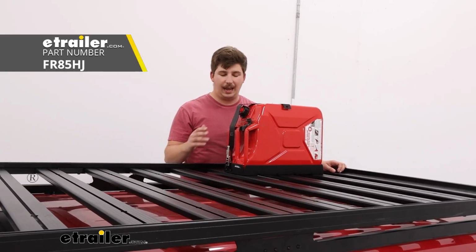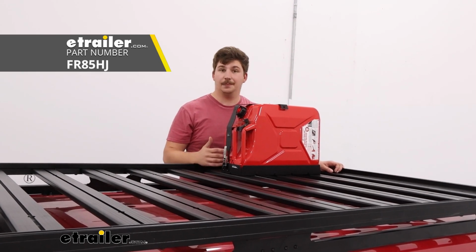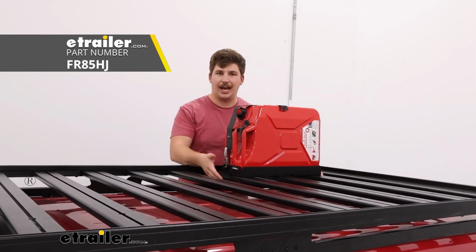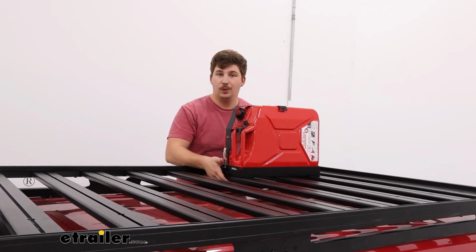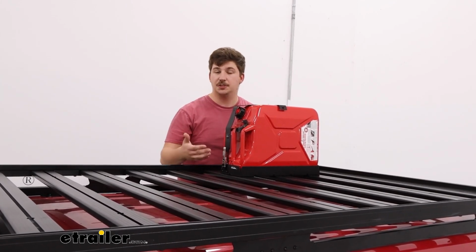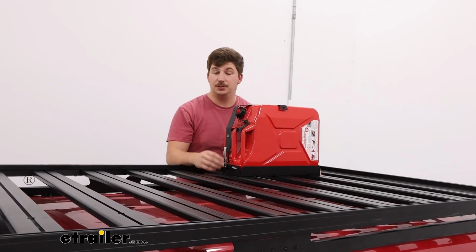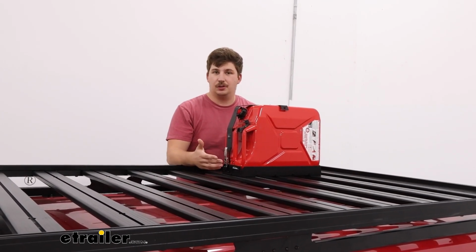Today we're going to be taking a look at this jerry can holder from Front Runner. It's going to be a great way to mount up a fuel can on top of your platform from Front Runner. Whether you've got the Slim Line or the Slim Sport, it's going to mount into the channels and give you that extra fuel to have some peace of mind when you're going on your journeys.